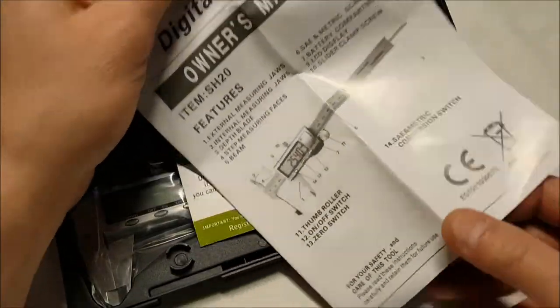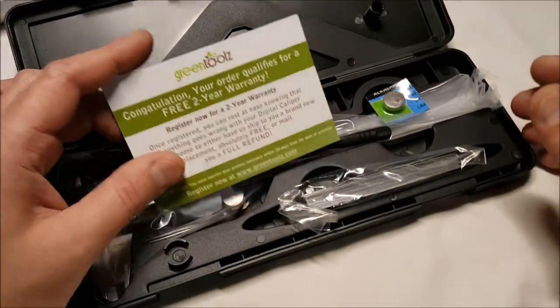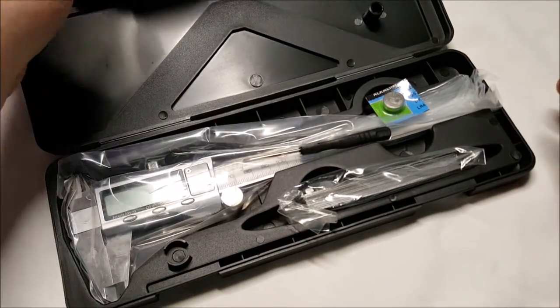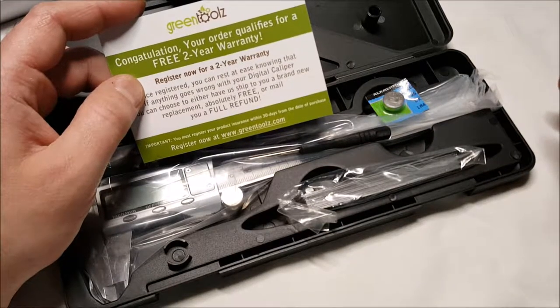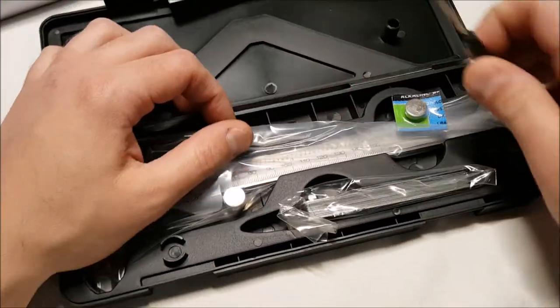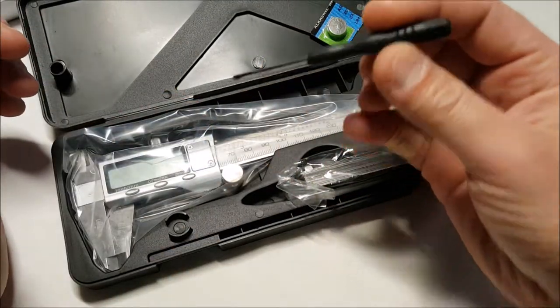SAE and metric. Like other ones, it automatically changes to metric and standard. Congratulations. Got a 2-year warranty on it, which is nice. And it looks like you get a full refund, too, absolutely free over mail. Yeah, that's not bad. For 2 years, you get a replacement or a refund. But we do have a battery here, an extra one for you. We have a small screwdriver.